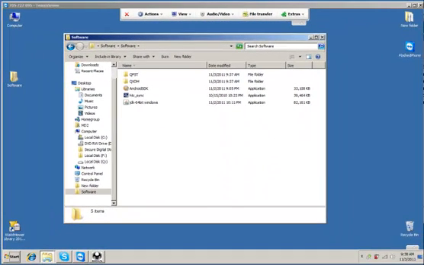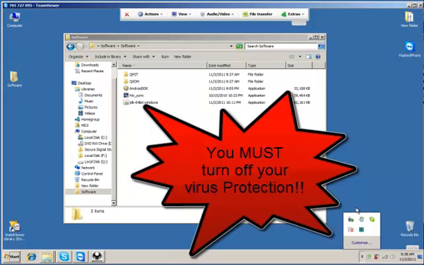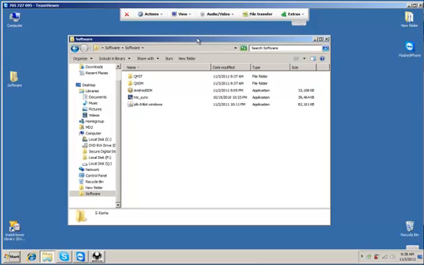Okay, so now we're just going to start. We're going to follow our directions. The very first thing the instructions tell us is to turn our virus protection off. On this computer, I don't have any virus protection. As a matter of fact, I don't have virus protection on any of my computers because it takes up way too many system resources on my PC. And I typically don't visit sites where I would get viruses anyway. If it's not turned off on your computer, you need to figure out how to get it turned off, and you can use Google as your friend if you need help.